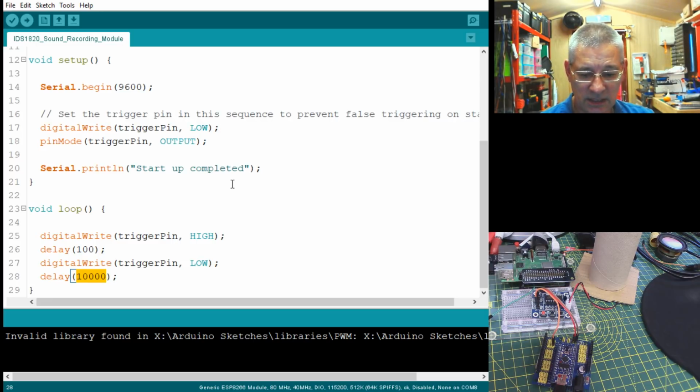So let's just switch on the USB. We should hear a little noise from Windows, and then it should trigger the output. Oh, you can see the Arduino flashing there.